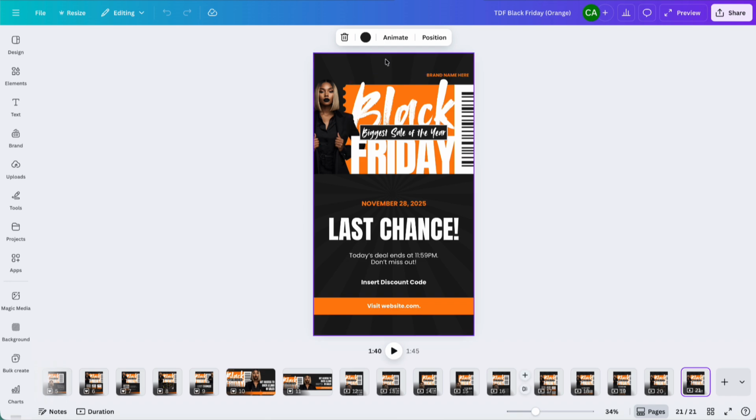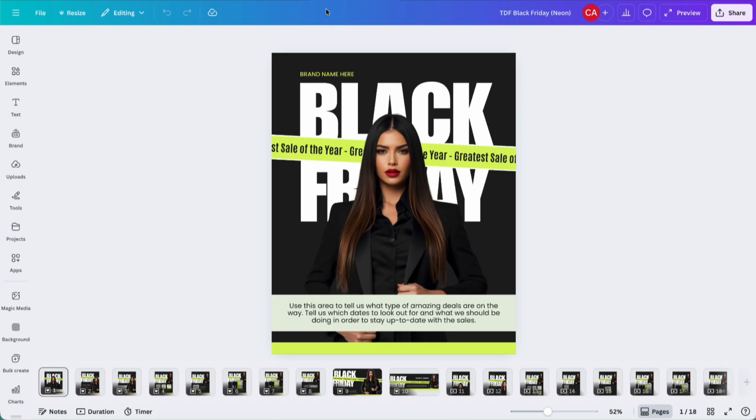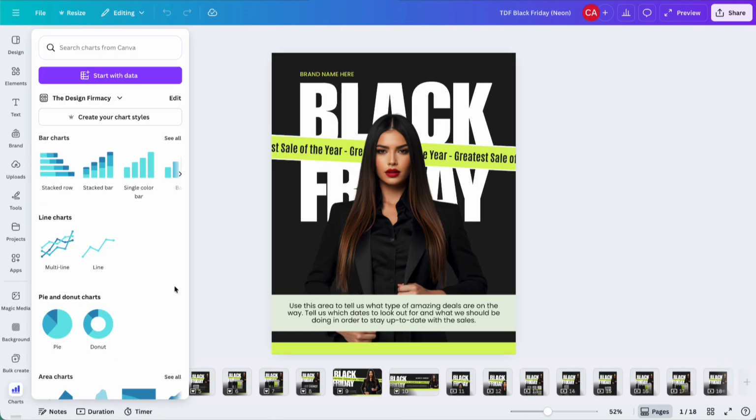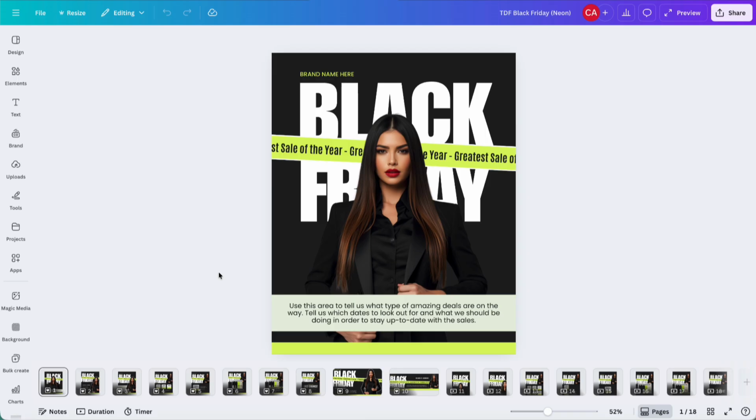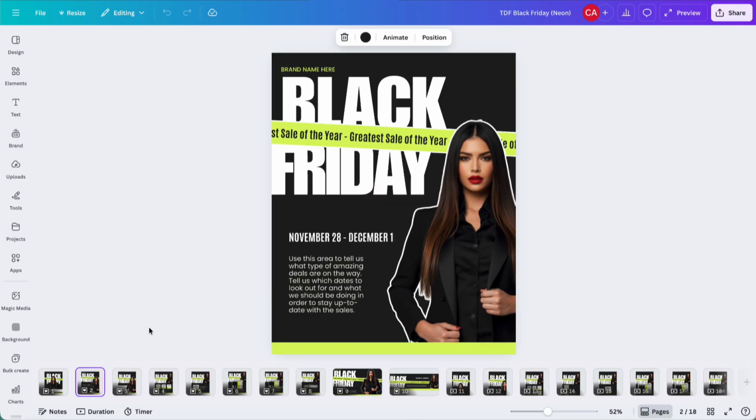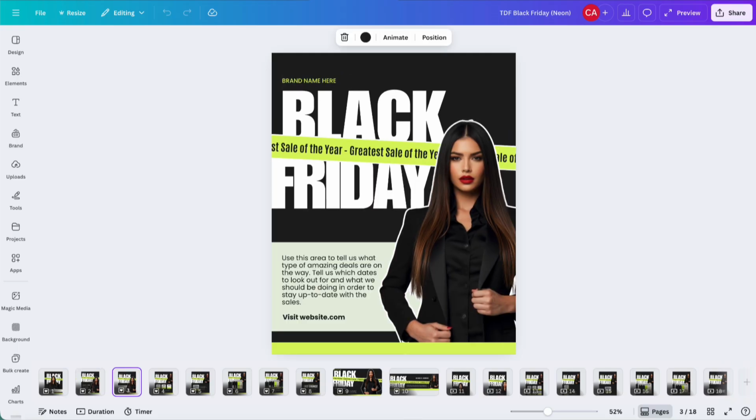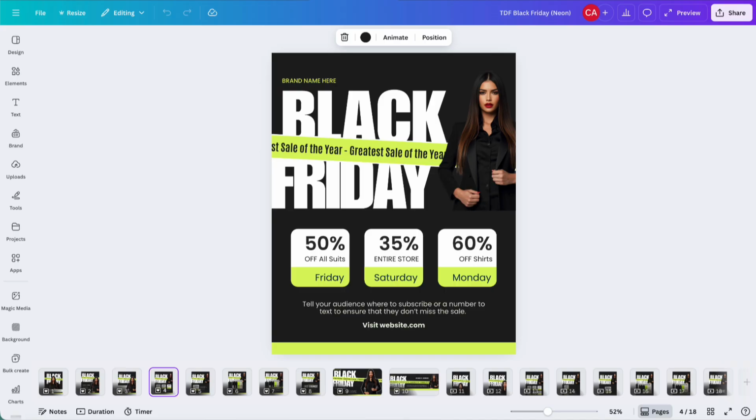All right, now our Black Friday neon, Black Friday lime is what it's called, has its own look as well. And again, it's not exclusive to just Black Friday. Any sales event that you're having, you could even utilize it for an event. And let's say in these boxes, you're just putting the date of the event. You can utilize it for that as well.